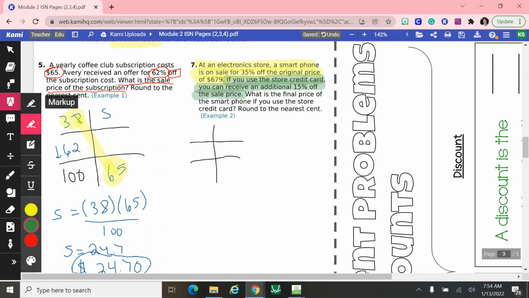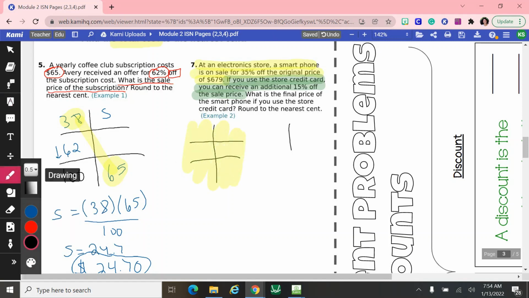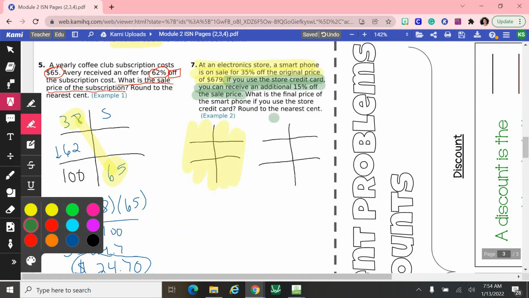So let's see, how could I organize this? I'm going to just kind of put that in yellow, and I will make another one over here for green. Now I'm able to zoom in on this, so I am going to keep my notes here. I would recommend for you guys to do this on the inside. So when you open up the lined paper, split it in half, kind of in the middle, so that the top half is number 7 and the bottom half is number 11.